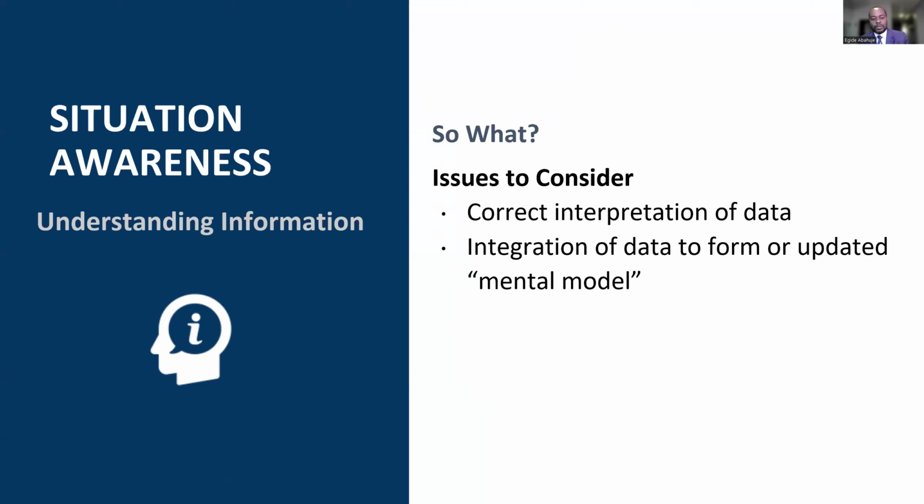The "so what?" So it's about understanding information. It consists of interpretation of the information and integrating the new information with our previous understanding of the situation, so we may anticipate what might happen. For example, if you are operating on a patient who had a low or marginal hemoglobin, and during the operation the patient becomes hypotensive, you may look at the suction machine or the gauze to estimate the amount of blood loss and figure out that the reason why the patient is hypotensive is because they've lost a lot of blood.